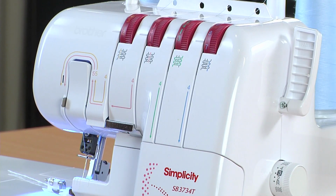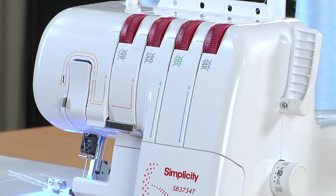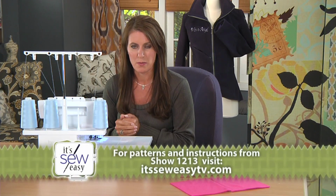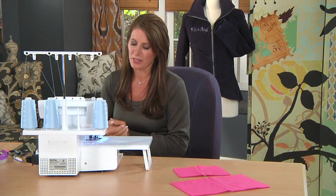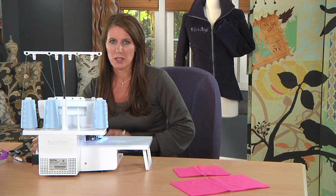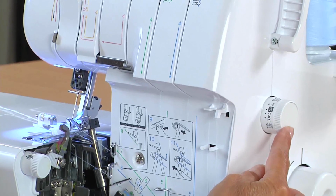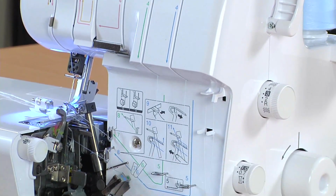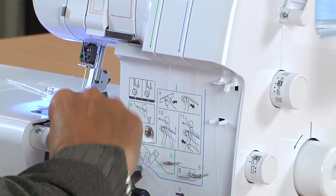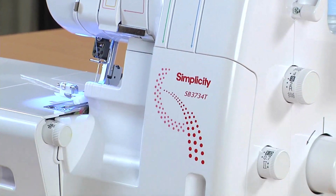So that's the settings. So you're increasing the lower looper, you're decreasing the upper looper, and you're decreasing the needle, which allows that stitch to be so messy. So when you open it, it's perfect. A couple more settings here. On the stitch length, it could be anywhere between 2 and 3, and the differential feed, we're just gonna leave alone. I'm gonna lower the knife, and that's all you have to do.